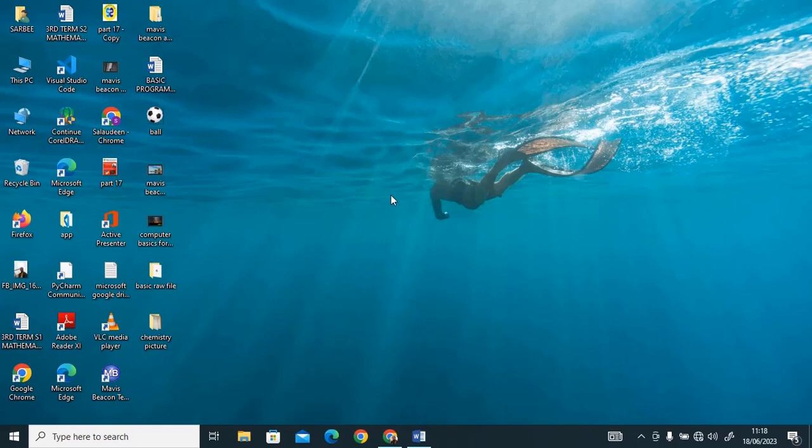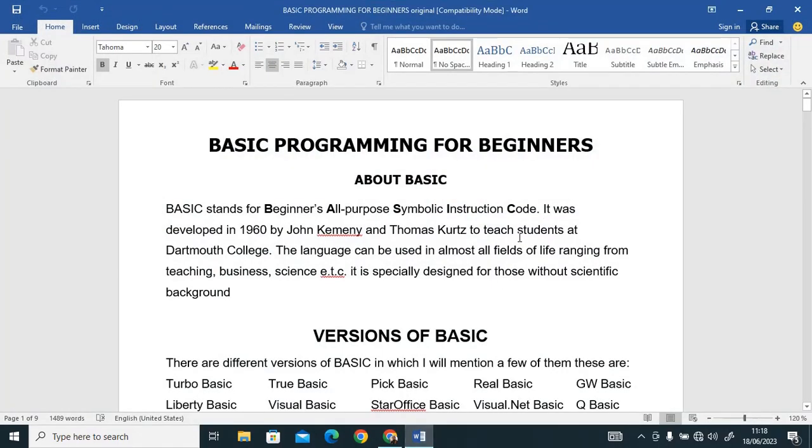So this tutorial is going to be split into two parts. The first part, I'm going to walk you through everything you need to know about BASIC programming. As a teacher, you can't just teach without giving notes, so I have prepared a Microsoft Word note on everything we are going to learn on BASIC programming. I'm going to walk through the notes, things that you should know, and with practicals as I'm explaining, so that by the time you sit on your own, you can program without my assistance.